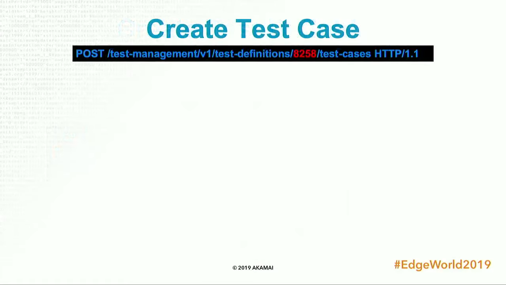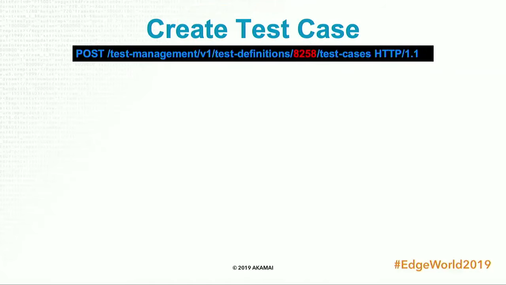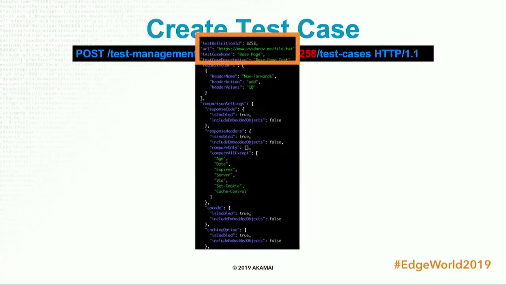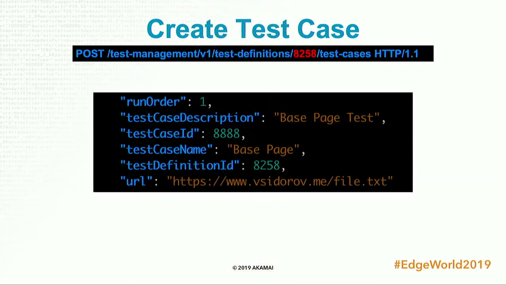After the test definition is created, you will get the test definition ID, and based on that test definition, you create a new test case. So let me just go back. You put the test definition ID here, you send a POST request, and this is the POST body. This is not the full response. But again, when you create a test case, there is a test case ID, and it mentions which test definition ID this test case belongs to.